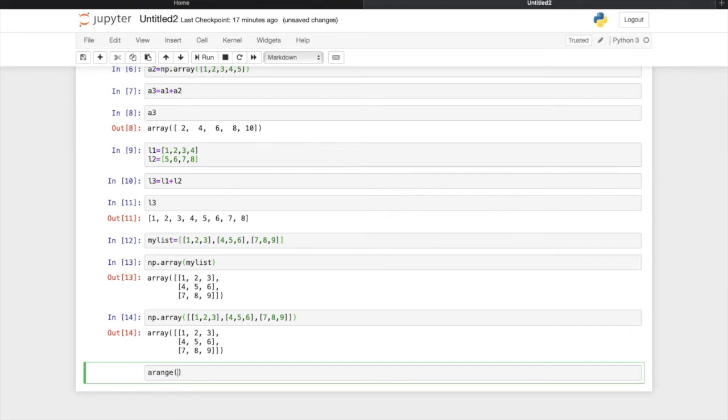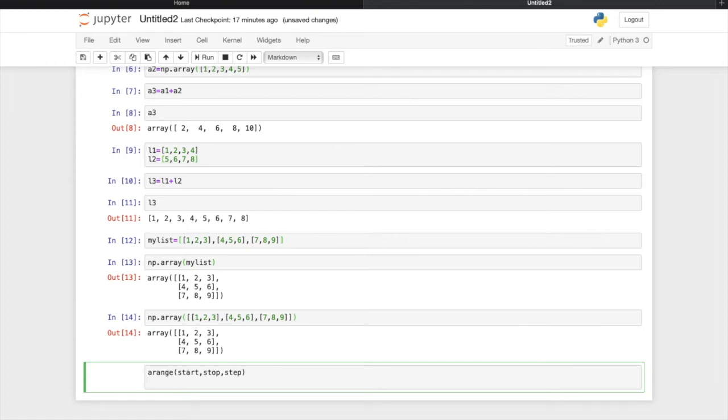We can pass three parameters in the arange method, and the parameters are start, stop, and step. Now, what do start, stop, and step symbolize here? Start means where we have to start, stop means where we have to stop, and step means the steps to take after start.